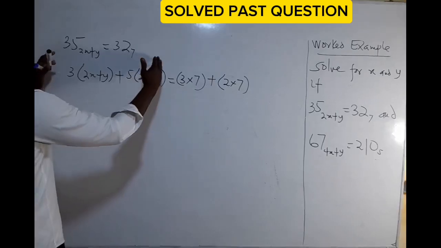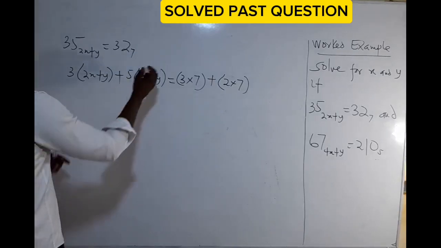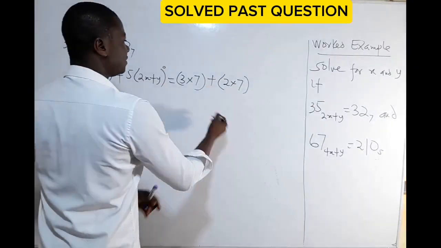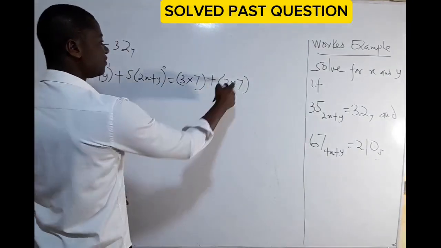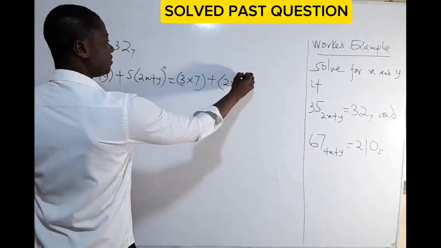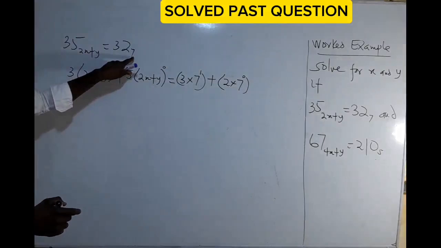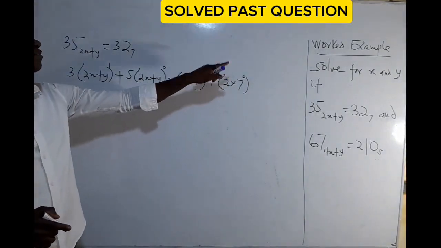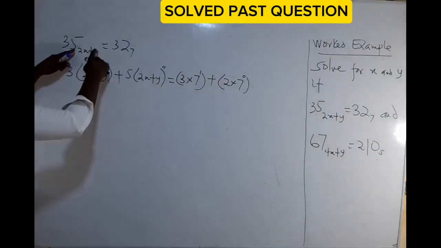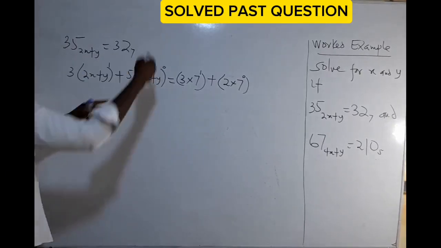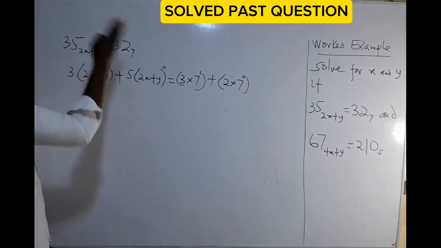Then we raise the base to an exponent starting from 0 from the right. So when you look at the left hand side of the equation, we start from here, we have 0, 1 in that order. On the right hand side, the base itself is 7, so we have 0, we have 1. Don't forget that here the base is 7. That's why we are raising the base to an exponent starting from 0. But here the base is everything, it's 2x plus y. That's why we have to put that in bracket and raise it to an exponent starting from 0 in that order.